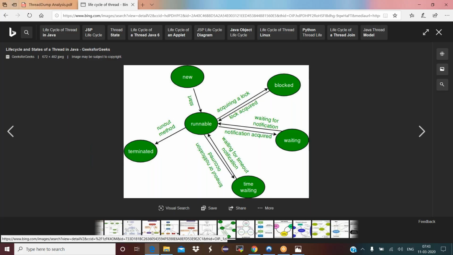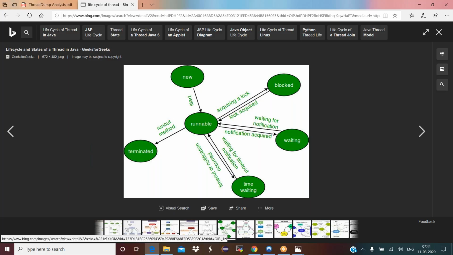But again, there is something called thread scheduler. I'll show you what is thread scheduler. Thread scheduler is an inbuilt feature of JVM again. The responsibility of a thread scheduler is to give the thread some time to run. It will take care of what the thread has to execute, and at what time it has to run.